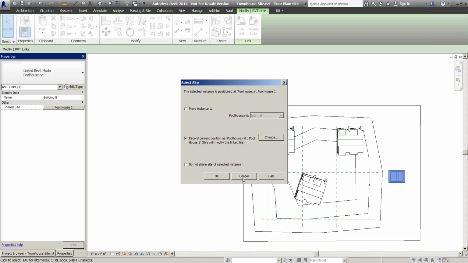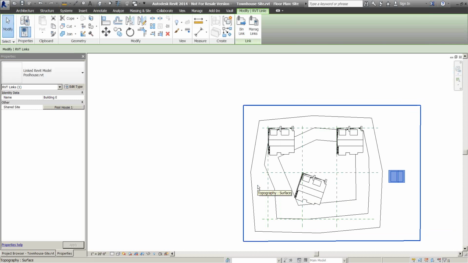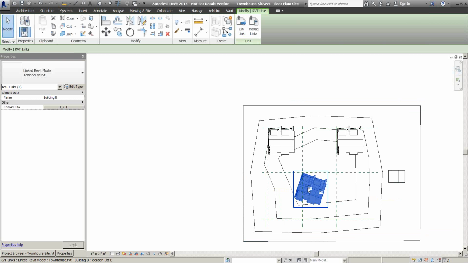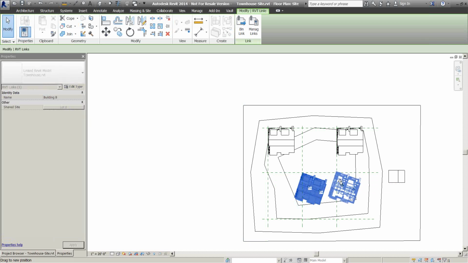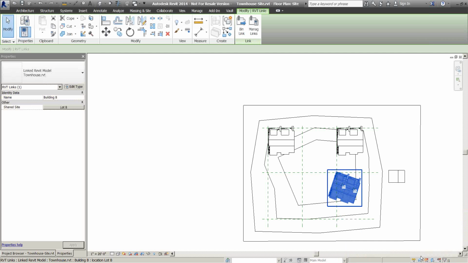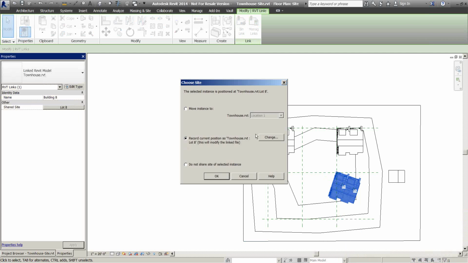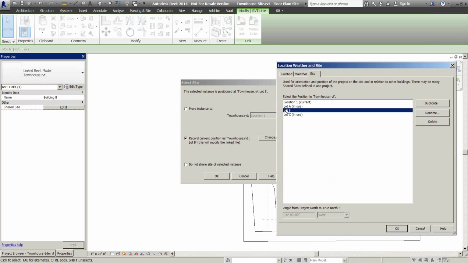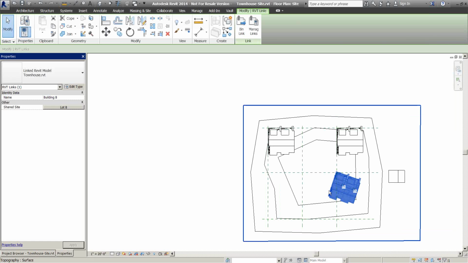Now, maybe you want to do something where you do want to record different data. So the way we'll get this done is I'll do that for building B here and lot B position. I'll just simply come in, and maybe I want to make a new position. I'll simply move this over to where I want it to be, move it first. I can then save that new location. I'll just hit OK at the moment here. And then I'll come back over and I'll re-record this position. Now I've changed it. I've now re-recorded over B. Now this is the new B position.